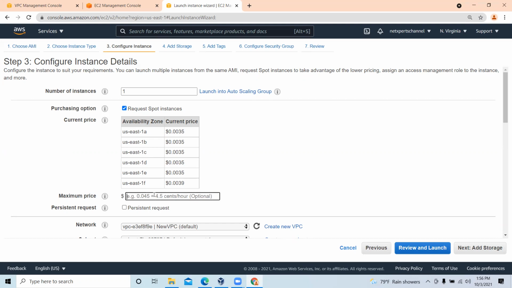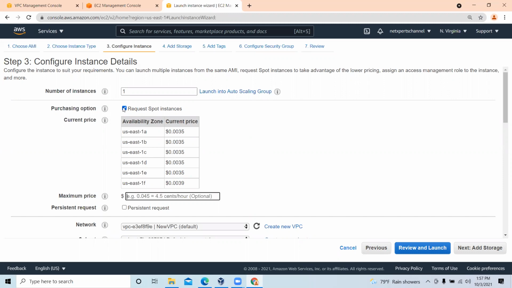Let me put my price as 0.000036. I can pay a maximum of this amount of money. If they change the price, for example to 0.0037, then you may lose the instance. This is for a particular time only.